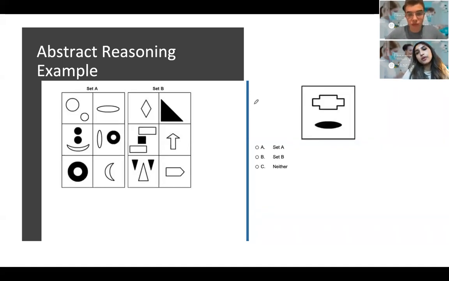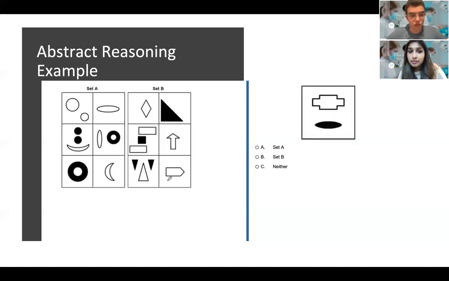So if we look at this pattern here, we can see there's a white cross shape and a black oval shape. If we look at the sets here, first we'll look at color. We can see that there's not really a pattern in terms of color and the number of colors, or if certain colors are a certain shape, so we can rule that out. There isn't any pattern in terms of positions of shapes, okay? The only thing that I can see from first viewing would be that set A are round shapes and set B are straight line shapes and hard angles, okay?